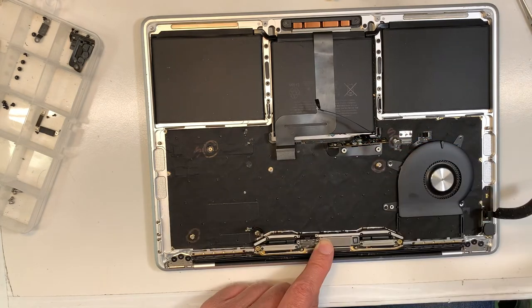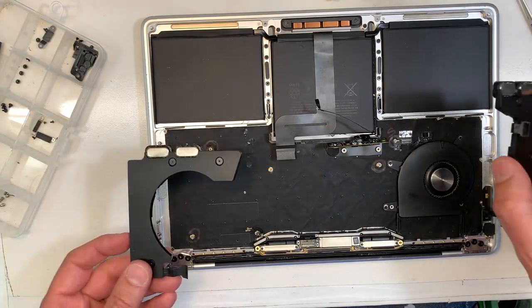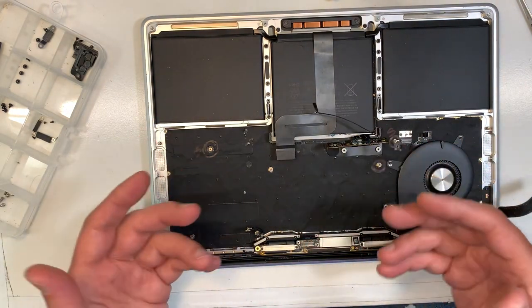Okay, then I'm gonna put back the other two speakers. Okay. And that's it, job is done. So the job was to show you how to replace the keyboard. The reassembling is very easy.